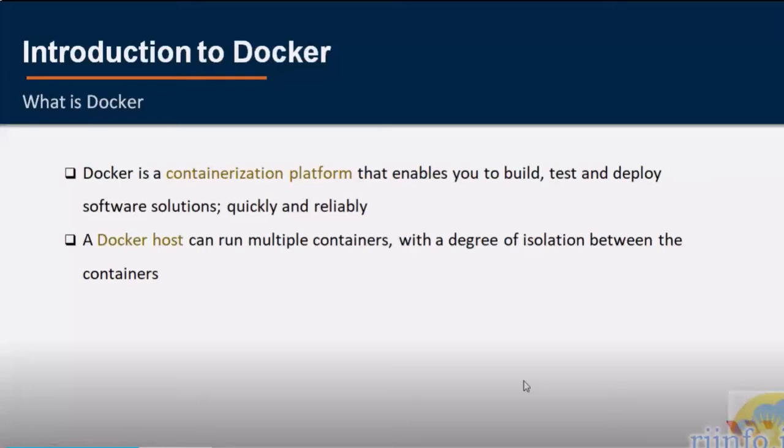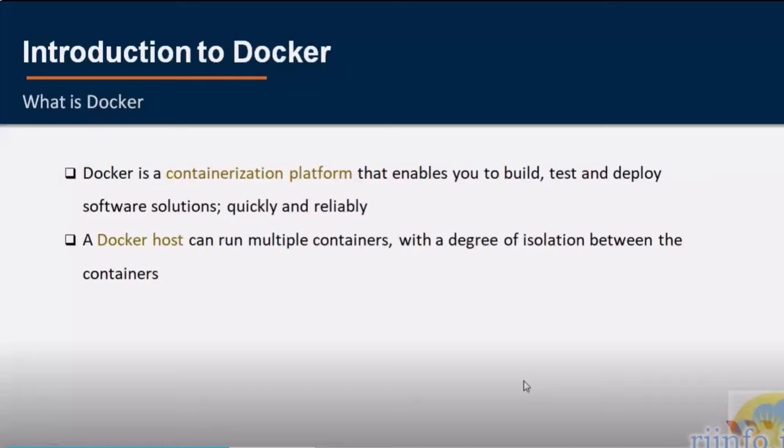Now, Docker containers are extremely fast to come up, with most of the containers having a startup time of less than a few seconds. An inherent property of a Docker container is that it always starts in the same manner. The Docker host is the machine, physical or virtual, on which Docker is installed. Multiple containers can be run on a single host machine. Isolation is maintained between the individual containers using namespaces and control groups behind the scenes.